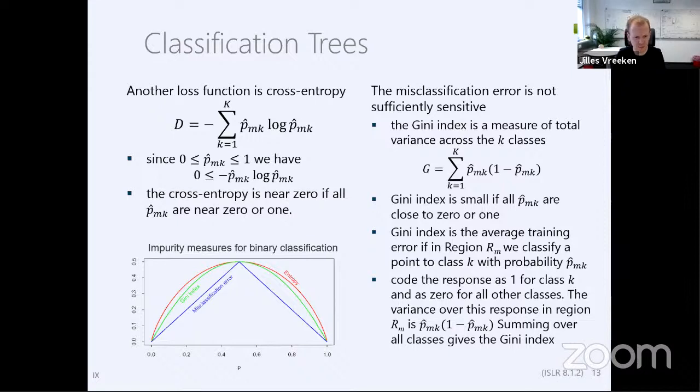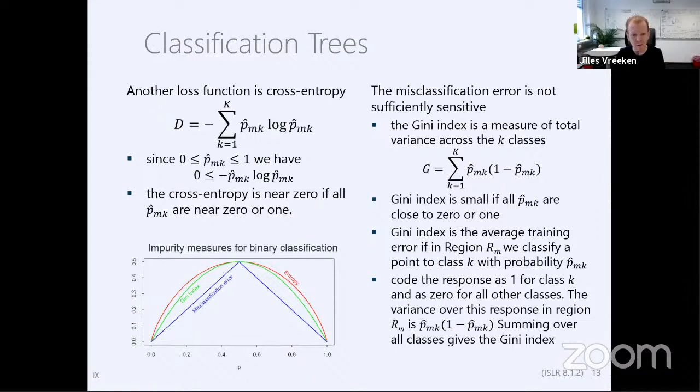Okay, now back to the definition. How is Gini defined? We look at the proportion of the kth label for region m, and we take the product of the proportion with itself. So if the proportion in this region is 50-50, then we have 0.5 times 0.5, that's 0.25. We sum this over all labels. Okay, that is the least happy Gini.